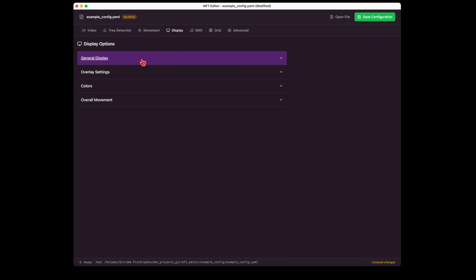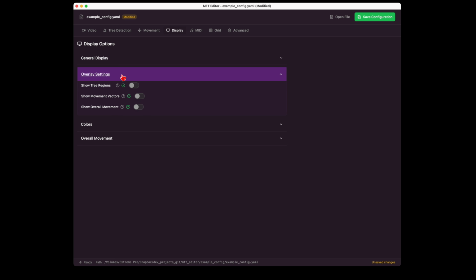On the display side of things, so this is the really important stuff, really. So when we say display, we really mean when we launch your video or we look at your camera, what do you want to see when you see the scene play before you? So the overlay is things like the individual, what we call tree regions or color regions, and they'll appear as little boxes.